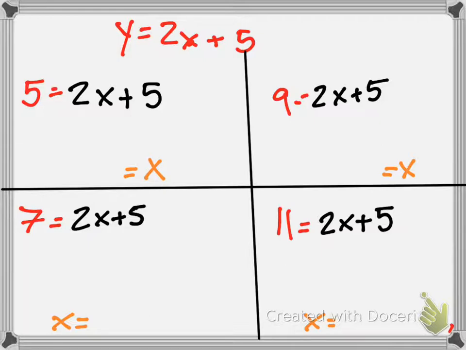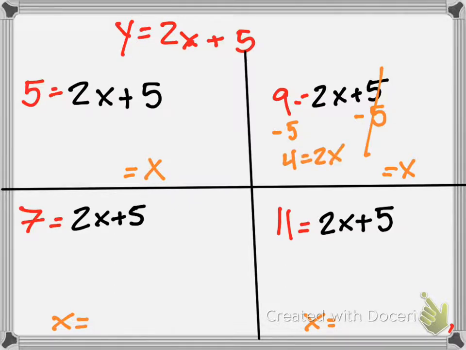Here's where we had some confusion. Whenever you're trying to get rid of something, you can only do the inverse operation. The operation happening here is 2x, 2 times x. I can't get rid of it without dividing. The operation that's happening here is plus 5. I can't get rid of it without subtracting. So I'm going to subtract 5 from each side. 5 minus 5 goes away. 9 minus 5, we get 4 equals 2x.